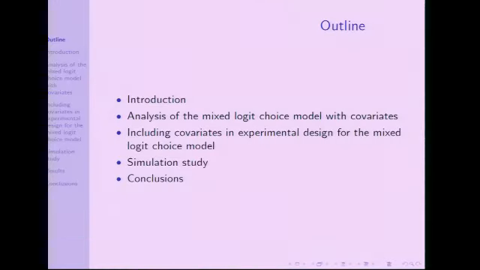This is the outline of my talk. I will start with a very brief introduction about what we mean with covariates and why it could be beneficial to incorporate that information in the analysis of your choice data. Then I will explain how you can incorporate covariate information in the analysis of the mixed logit choice model, but then also in the setup of the choice sets for this model. And at the end, I will discuss the simulation study that we did, where we incorporate all these ideas.